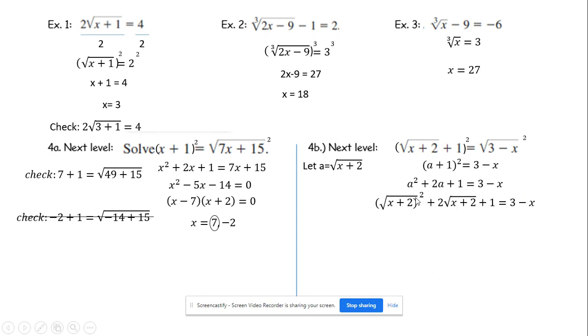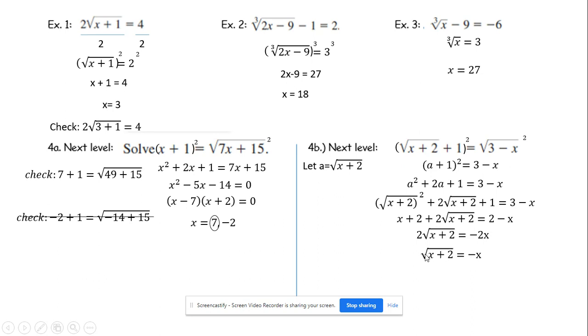So the square and the square root will definitely cancel each other out, which is great. So now I only have one square root in this problem. So I kind of took care of one of them. Now I can focus on the other. So I'm going to lose the x. I'm going to lose this 2. And I end up getting negative 2x. And I'm left with a 2 times root x plus 2. I'm going to divide by the 2 on each side, and now I have negative x.